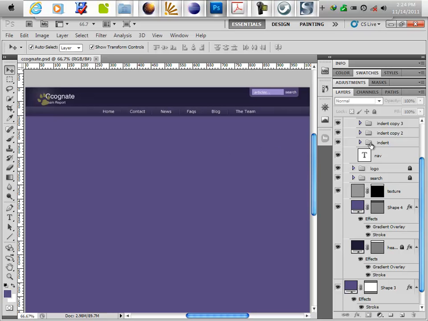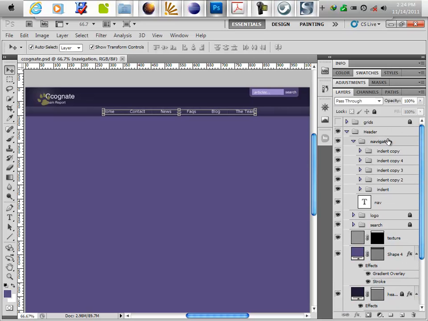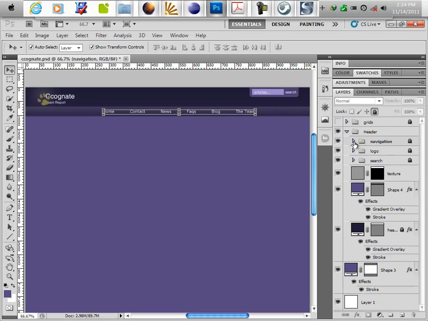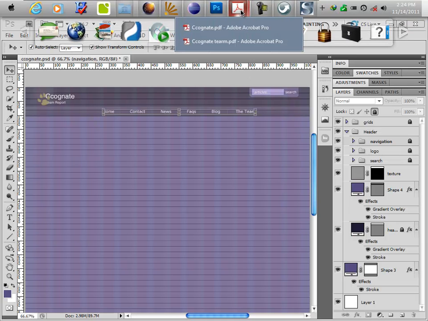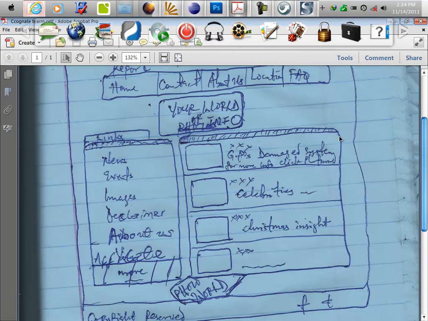So we're going to select our navigation and lock it. Lock the key, and I'm going to activate my grid to see what we're working with. And yeah, I think the other is a little bit worked out. So let's talk about the other section of the site now.